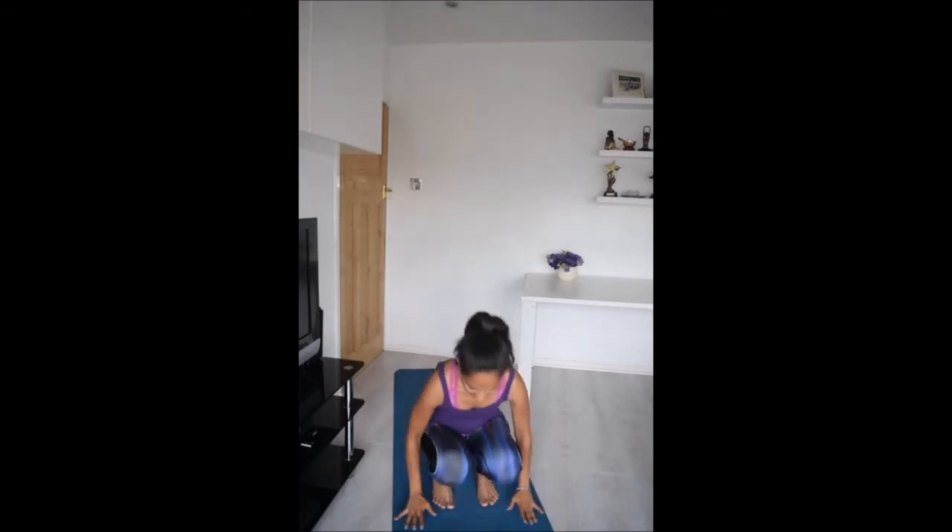Roll the shoulders back and raise the hands up with palms facing down. We're going to come into a moving balance — rise onto your tiptoes, keep the eyes steady, as you start to bend the knees coming down into Deepasana. Take your hands into a prayer position resting the thumbs at the chest, focusing on your drishti. For a further challenge, see if you can close the eyes for a moment whilst holding the pose.